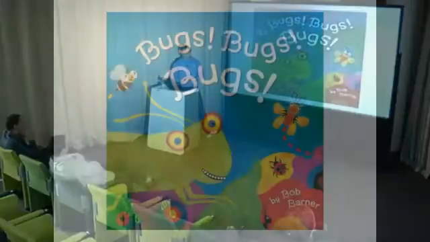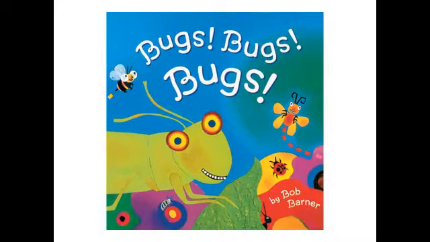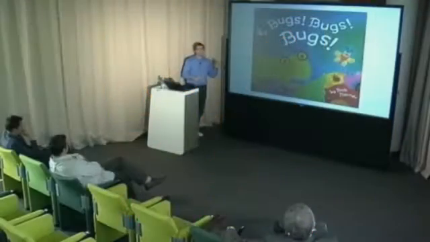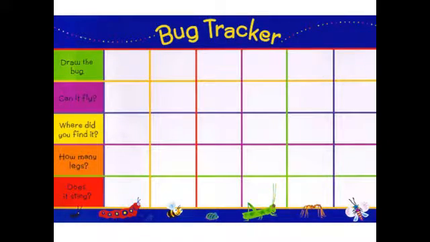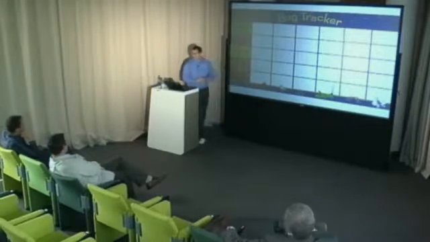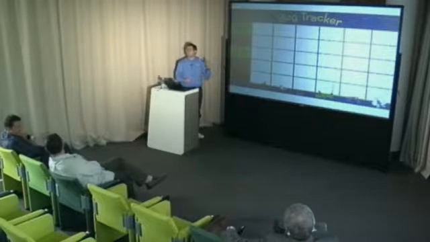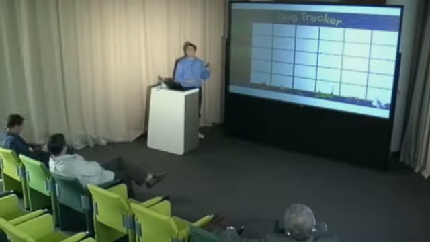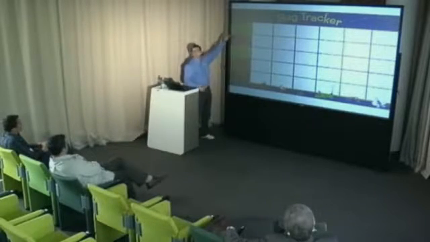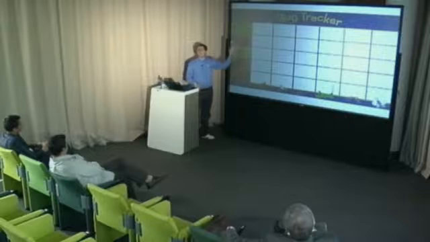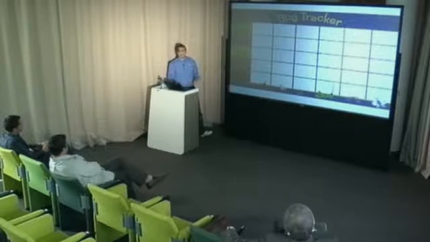And actually, there's one book which I like quite a bit. It's called Bugs, Bugs, Bugs. And this book has one special thing. It actually comes with a bug tracker where children can track the bugs that they found, that they observed in nature. And I like this bug tracker very much because it's the same style as we use in software development. You can see here, it's essentially just a table. We have different rows to describe a bug. For example, kids would draw a picture of a bug, say if it would fly. And if you think about software development, it's the same, except that we just have different names for the columns.